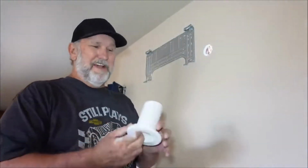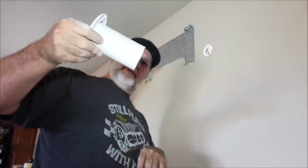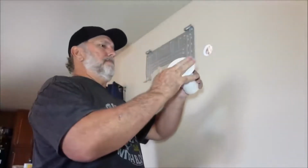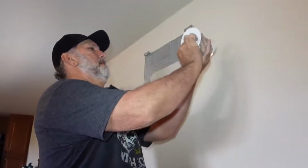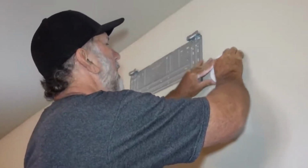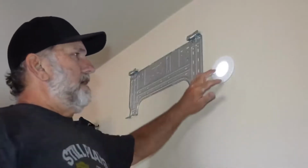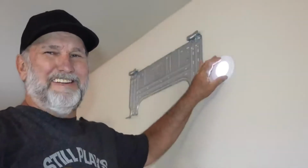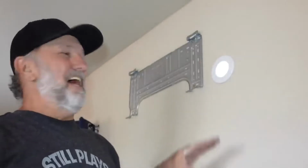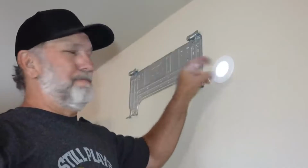Okay, I cut it, and you can cut this with a utility knife. You can cut it with a chop saw. It's just plastic. It's no big deal. Okay, so you know we did it at an angle, so we got a sharper point down here. Let's make sure that's going to be the bottom. And just set it in there. Now this outer ring really doesn't mean a dang thing, but it may help a little bit when you're pushing the stuff through.